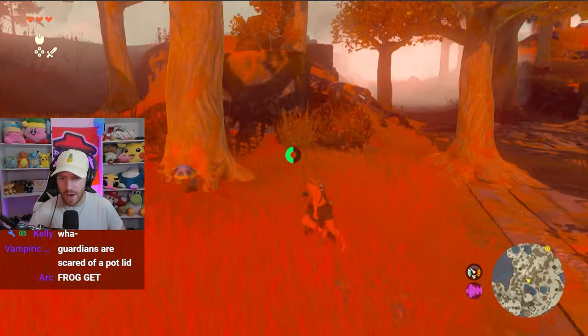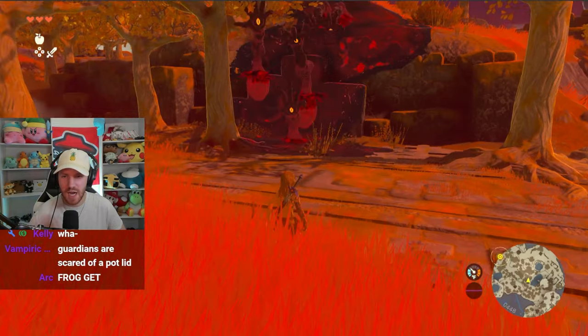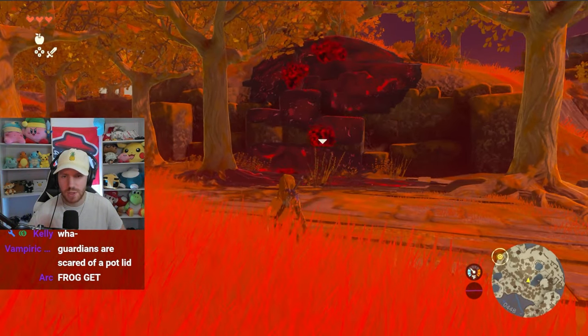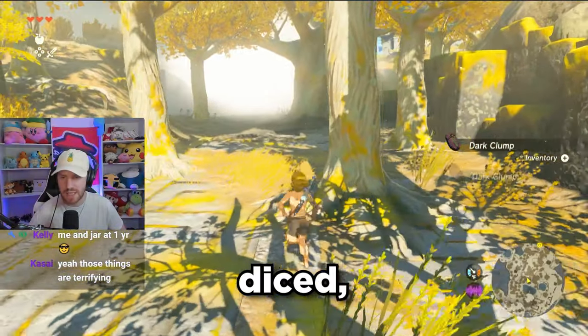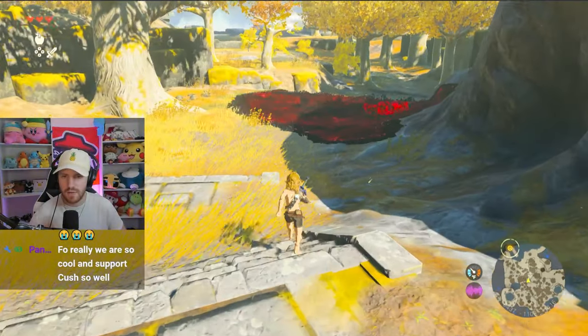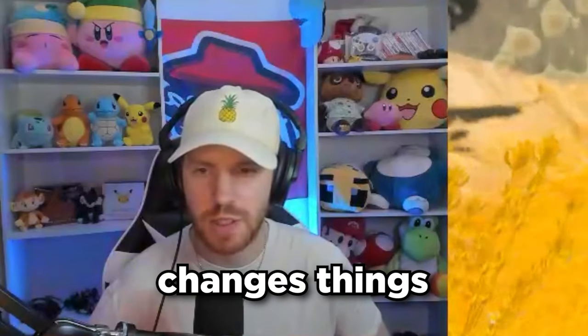I'm running. I'm getting away. Surely you can't come down that. Yeah, you want this, huh? You want this? Oh, I'm just out of your reach. Yeah, that's what I thought. Get absolutely diced, idiot. These enemies suck. Like, you don't even have to touch them. All right, well, now there's 2. So this changes things slightly.